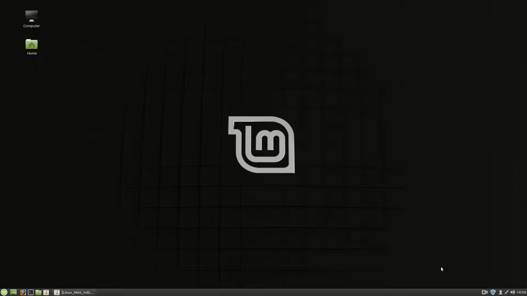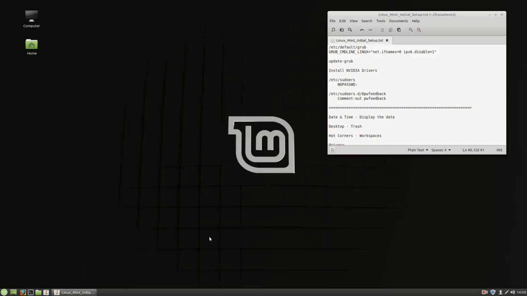I've typed the username and I've created a password and I said auto log on, and I'm going to bring up a couple of the settings that I made right at the beginning. First of all, I installed Kazam, which I'm using to record this video. And I've also changed a few things on the command line. For instance, changing the ifnames so I get eth0 instead of eno1 or other interface names.